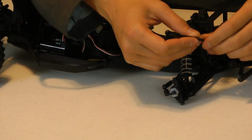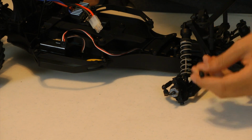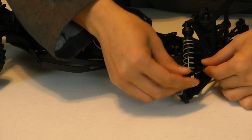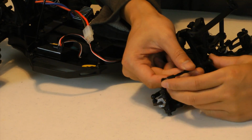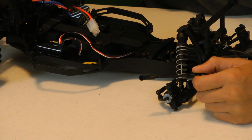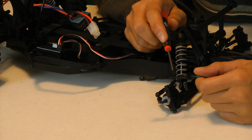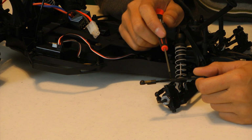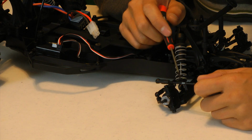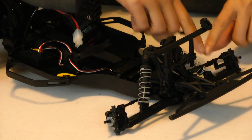And then with the other tie rod that I've taken off here, there's a way that you want to orient this stuff. Usually you want everything oriented the same direction. You see how this thing is, let me get my screwdriver. It's kind of marked. So here's the place where you would put the wrench to turn it, and then it's got this extra bit of material. That's consistent on all the tie rods on the truck.